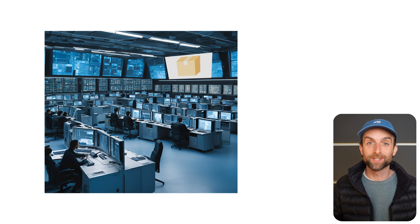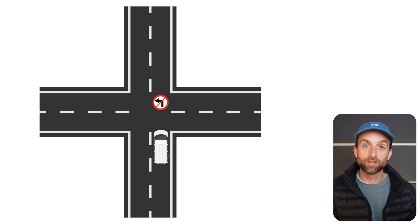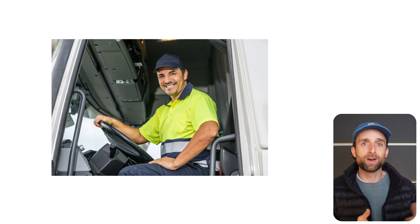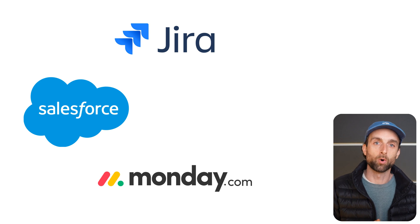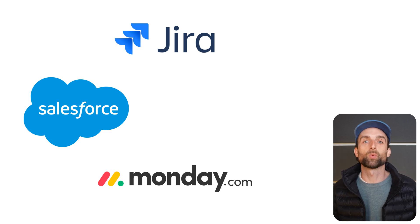UPS couldn't be more opposite. This is a company which has software to tell the driver exactly what driving route is the most efficient way to deliver today's packages. The planned route minimizes left turns because they waste time. This is a well-oiled machine, and it generally works great. But when it doesn't work well, drivers have no power to change course. On average, over the whole US, delivery time is probably reduced by avoiding left turns — but what if I've been driving the route for 30 years and I know better? Or what if the route saves a small amount of time every day but makes my life miserable? It turns out that many UPS drivers do have issues with the predetermined routes. The software parallel to UPS would be something like Monday.com for project management, or Jira for product teams, or Salesforce for sales teams. It's designed to work a certain way extremely well, but it's not flexible, and A players who want to build their own unique systems can't stretch their wings within the confines.